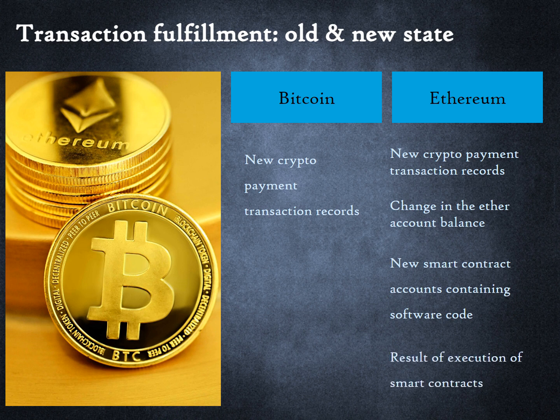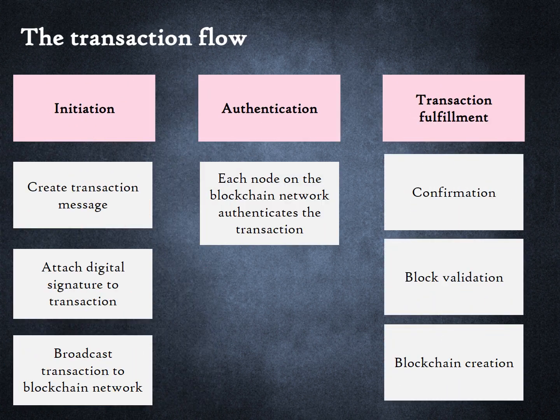In a prior lesson, we illustrated the hypothetical example of a streaming company counting the number of subscribers on the blockchain. In that example, at the end of the transaction fulfillment step, the new state of the blockchain would include the updated number of subscribers. We are now ready to move on to understanding some of the nuances that are specific to Ethereum in the transaction fulfillment step. But before we do that, we can note that the underlying steps are similar.